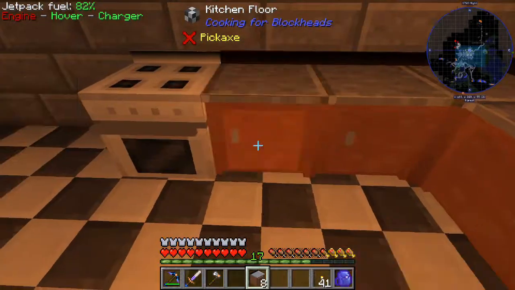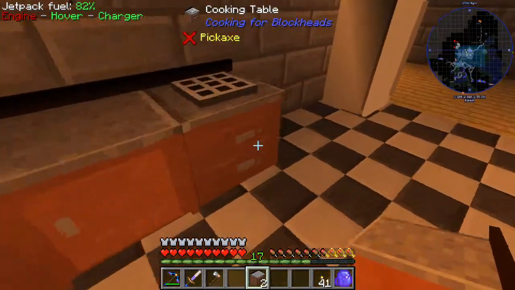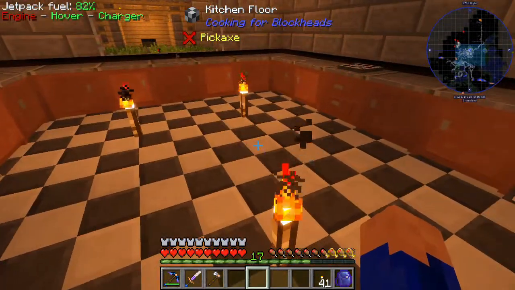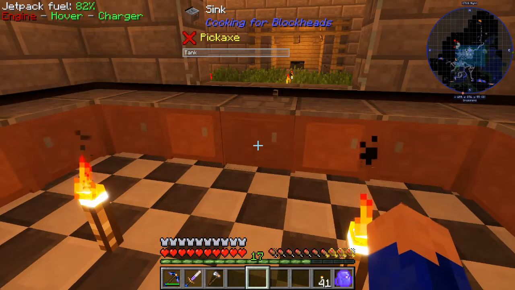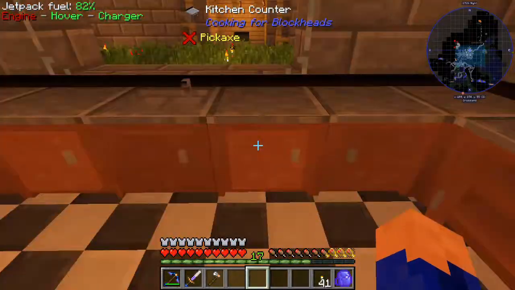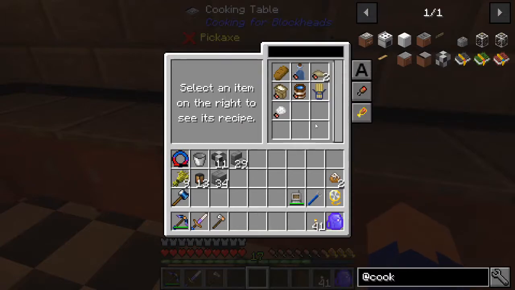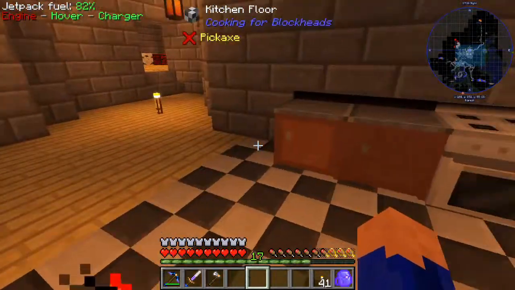Now, the nice thing about all this, right, is the tiling I used on the floor, this special kitchen floor tiling, actually connects all of these inventories. So one of the beautiful things about cooking for Blockheads is when I put something in this drawer, or in this drawer, or in this counter, it all connects to what we can make here. It's pretty awesome.